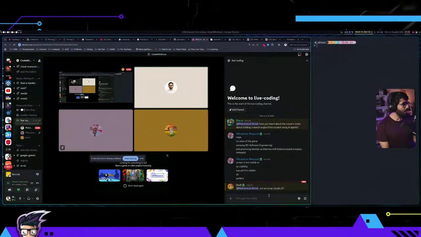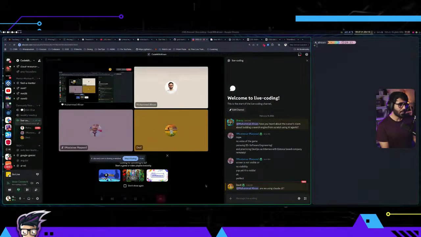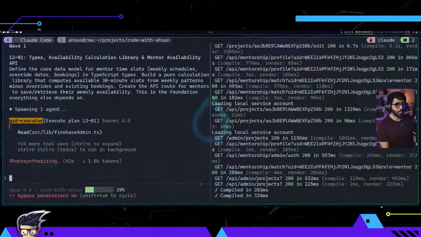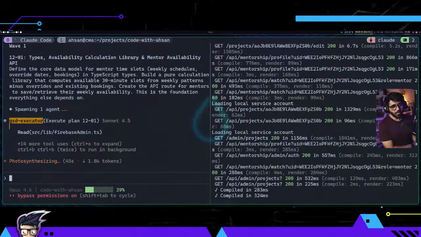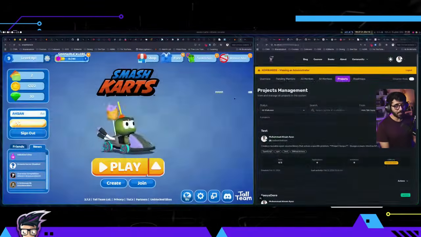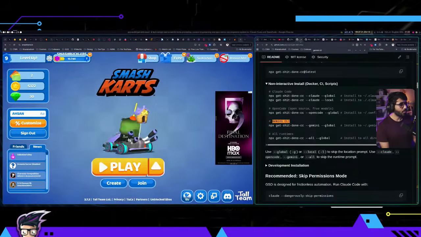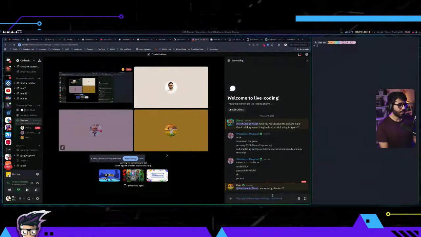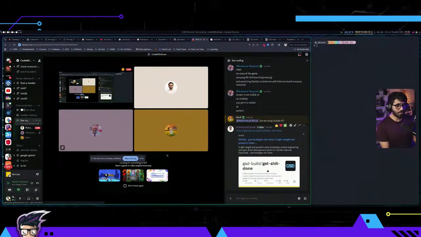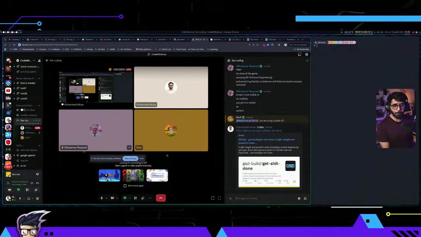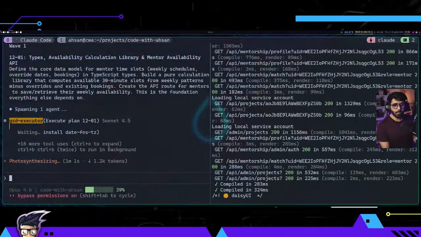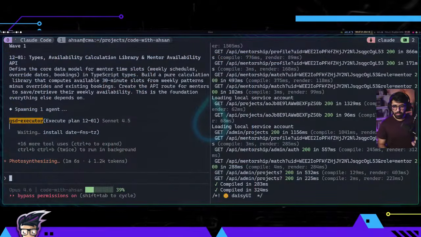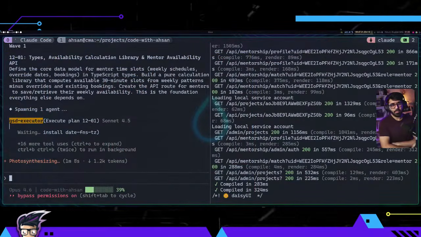Devil is asking, are we using Claude CLI? Yes. We're using Claude Code and we are using a tool called GSD, which I showed right here. So this is the tool. Okay, so I will let this thing go and we'll see what it does.